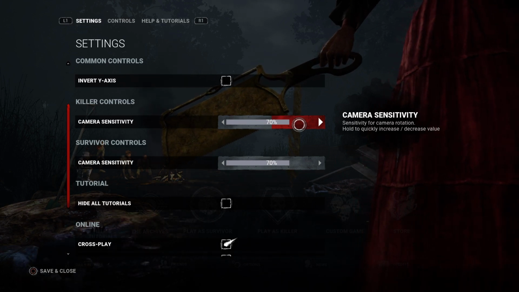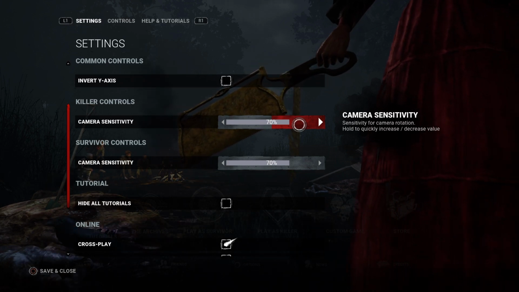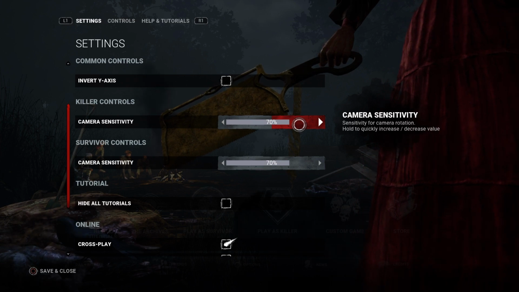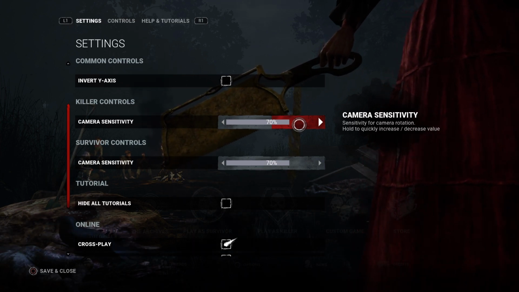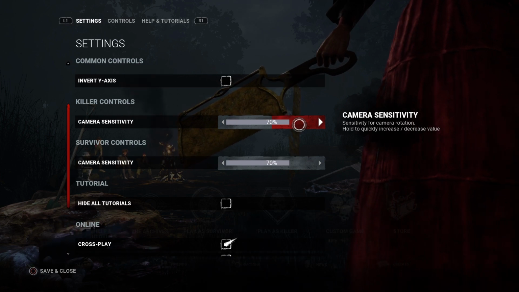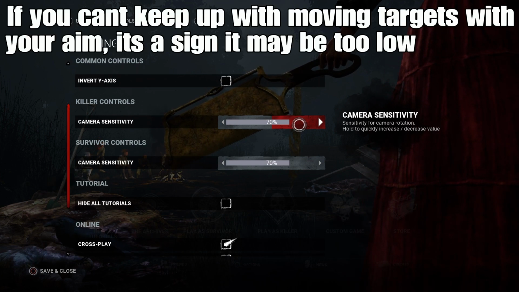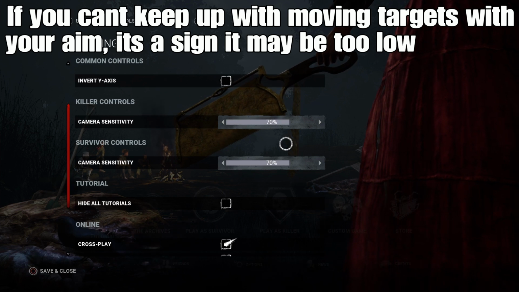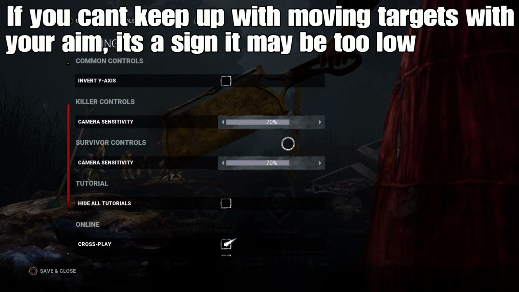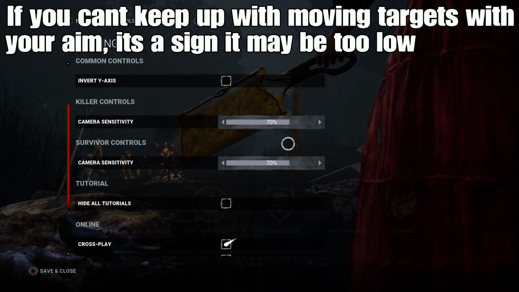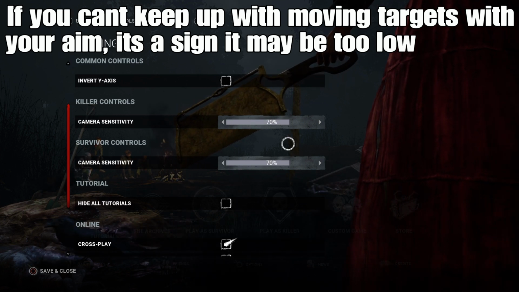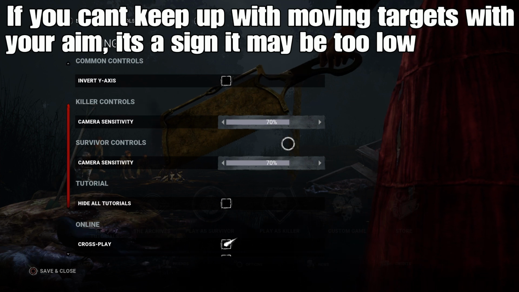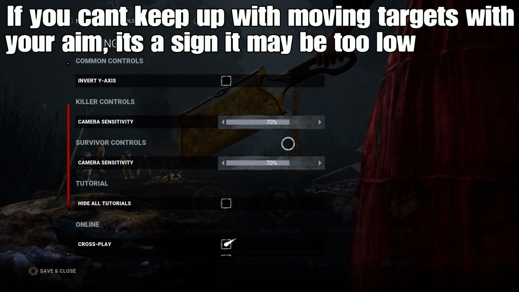When you're missing, it's because you're actually missing, not because you're trying to aim but just overreaching. If you feel like you're aiming right but you're just overreaching, that's probably a sign that your speed is too high. You should decrease it a little bit, so you can get to that accuracy where essentially you never miss. You think, I'm gonna hit this target, and you hit the target every single time because you're so in tune with the sensitivity, and it's not fast enough that you're losing control.